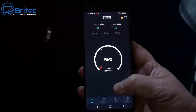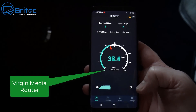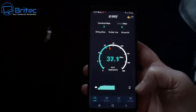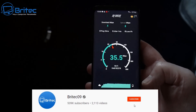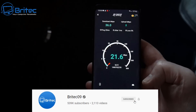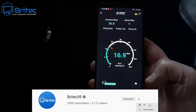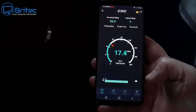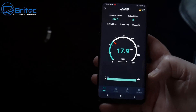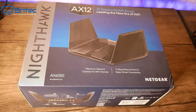Welcome to another video on how to improve your Wi-Fi speed with a Wi-Fi 6 router. We're going to look at some Wi-Fi speeds and how you can make your Wi-Fi better in your home. The Wi-Fi speeds in my home with the Virgin Media router are pretty poor — it just can't penetrate the walls and can't utilize the Wi-Fi I'm paying for.